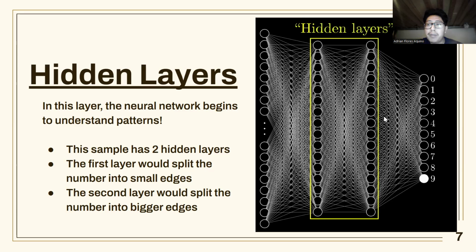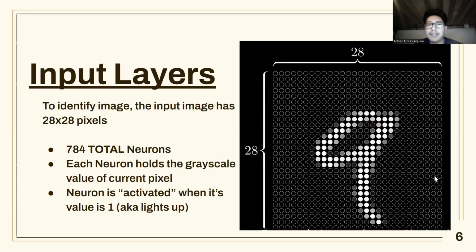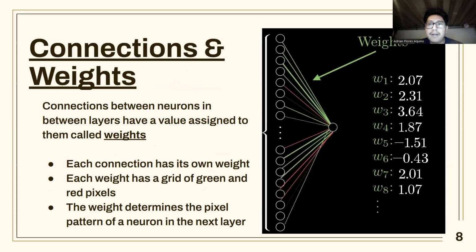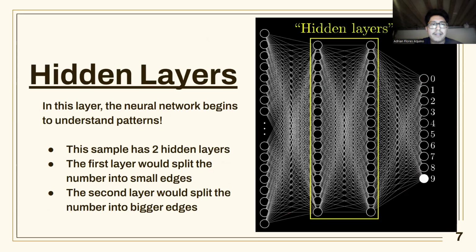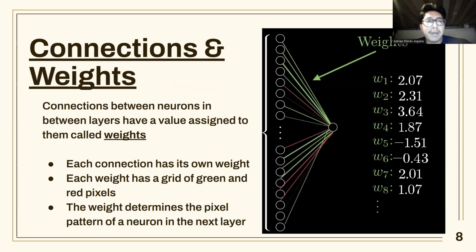So let's say for the number nine, there's the little zero, and then there's the little line. It would split it into only two pieces. And then just connect it from there and see what matches to what. And for the output layer, it's this last layer. So as you can see, the nine is lit up, right? That would indicate that the final answer would be number nine, which is correct because in this example, we're doing the number nine.